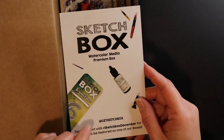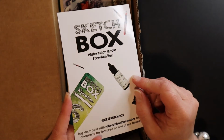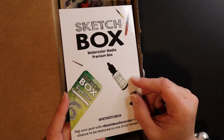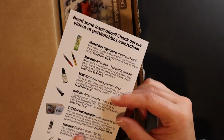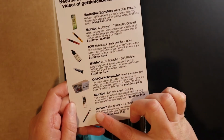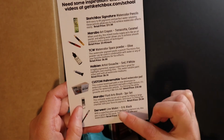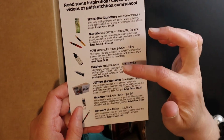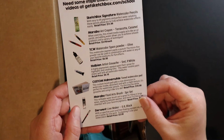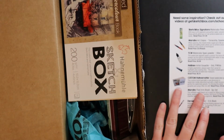Like I said, this is the premium box. They have two different types of boxes. They have the regular box, and you get some really good products in there as well. This card states all the different items that you got in your sketch box and how to use them, and also the retail price if you were to buy them separately. And if you like them, you can go to these websites here and repurchase them. So that's really nice.